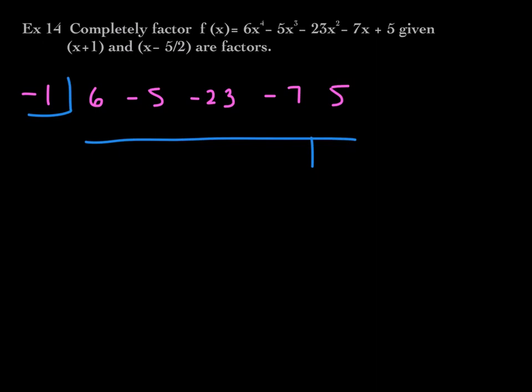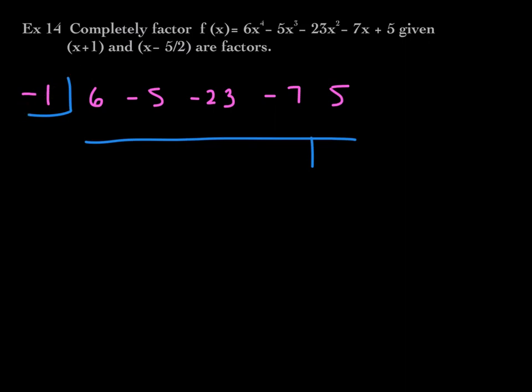All right, I'm setting this up. I do want to highlight or emphasize that I did check degree 4, degree 3, degree 2, degree 1, degree 0. I'm not missing any powers of the variable. So because of that, I will not be inserting any zeros here. But be careful to make sure to do that check each time. Also, because this is a factor, negative 1 is the number that you put here.